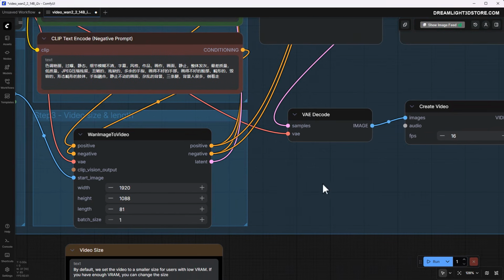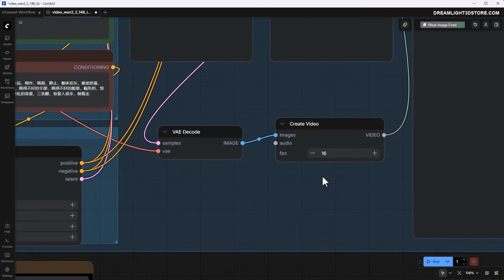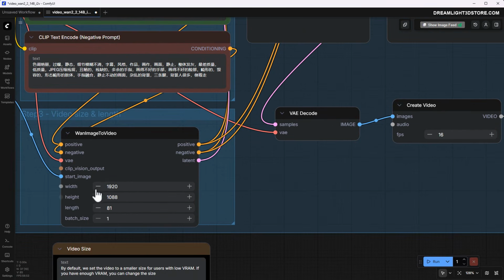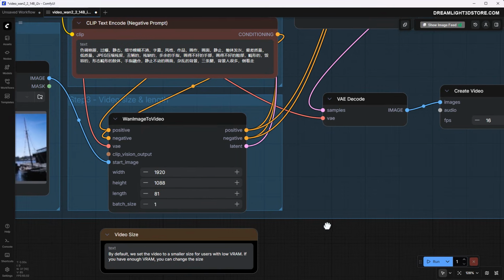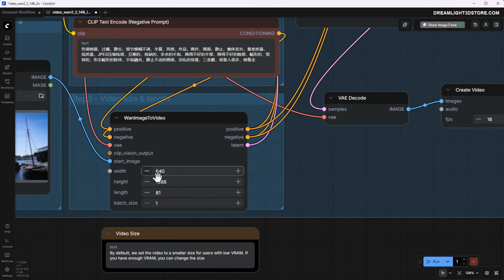Now if you scroll down a little bit here to the right, you see it says FPS, frames per second, it says 16. So all these elements, the resolution, the length, and the frames per second, all contribute to memory consumption. If you run out of memory, you're gonna get either an error or you're gonna get really awkward animations that just break and look totally chaotic, right? So what I recommend, especially maybe if you have a lower graphic card than RTX 490, is to start a little bit lower. Just go gentle. 81 is a good top length. Anything above that might start to look a little bit funky at times, depending on your graphic card again, right?